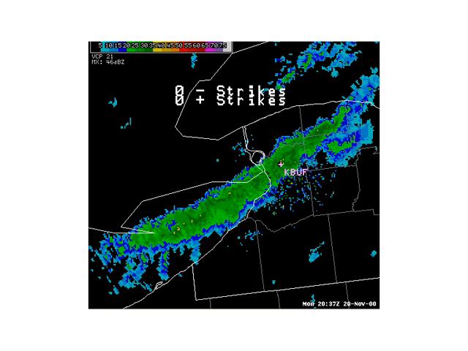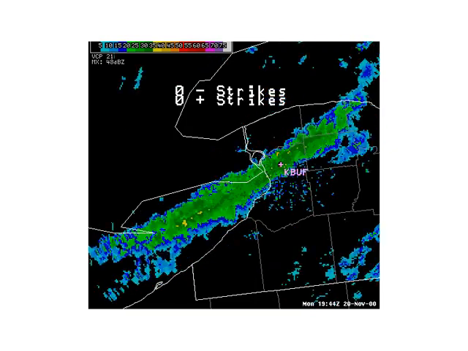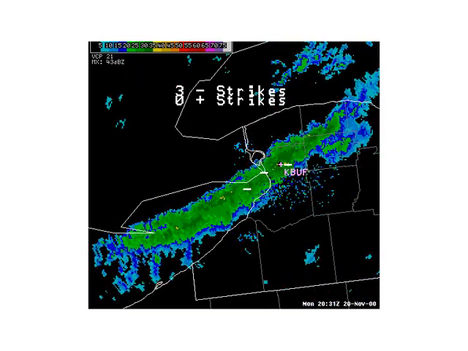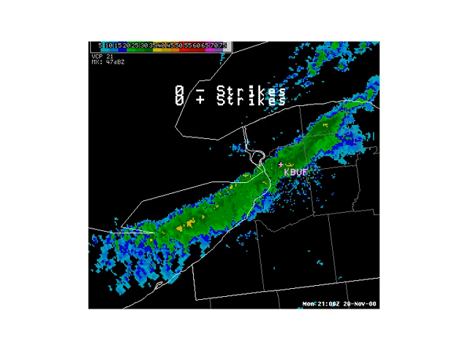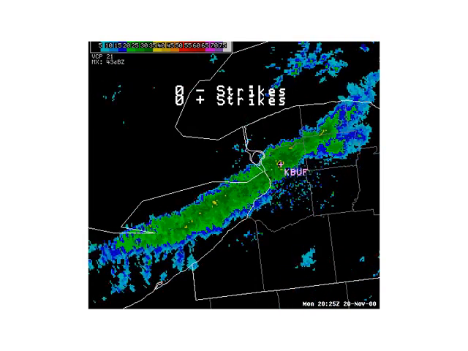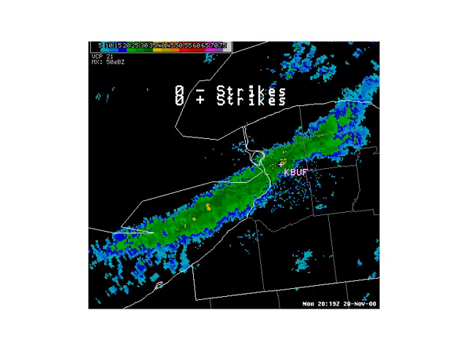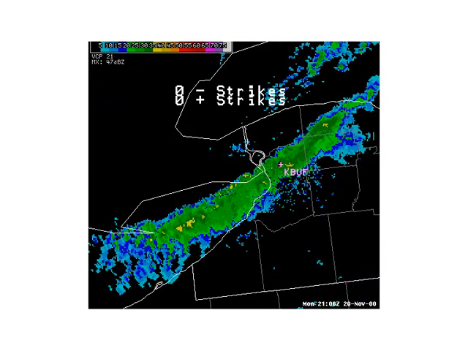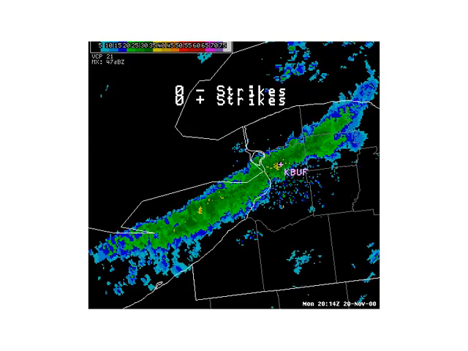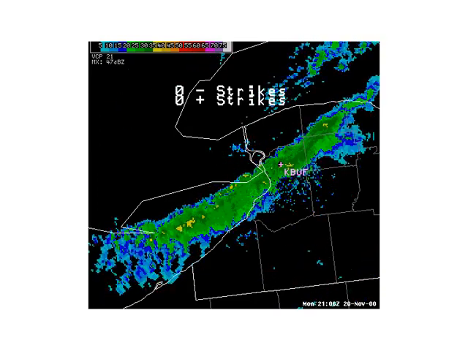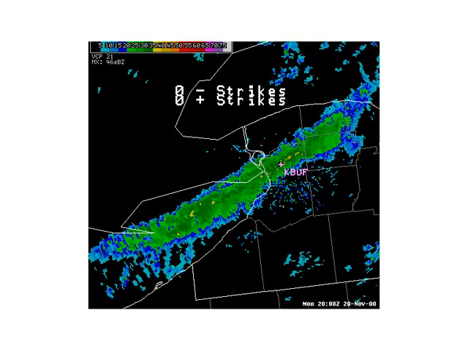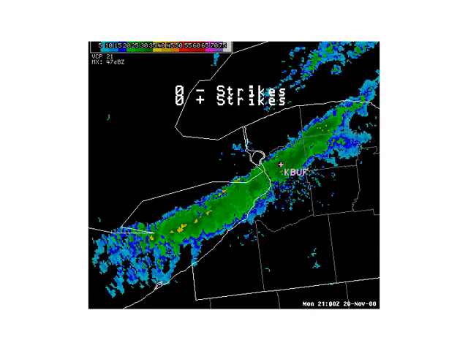And finally, we look at the one exception to the high positive flash count during the cold season, the lake effect snow event. At this point, we try to pick an office that is close to the Great Lakes. And if we can't find an office that's close to the Great Lakes, then we just ask any office to answer kind of randomly why this would be, why we would have a very low percentage positive during lake effect snow convection.